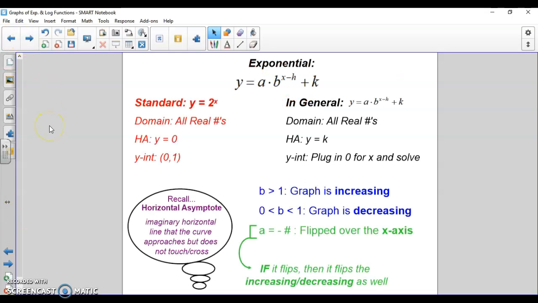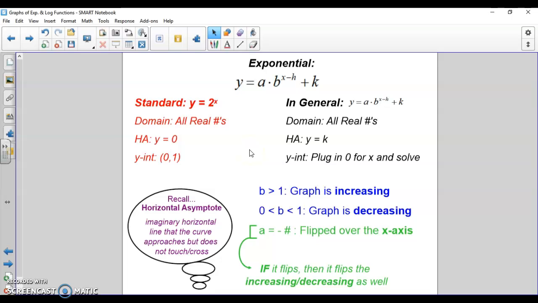So this slide is going to have everything you need to know for exponential functions. A lot of information on this slide, but this is the slide you want to have available to you when you're doing the worksheet or anything like that. So we've got a basic exponential function. Notice it's the x minus h and then the plus k stuff. That shifts it left and right, as the x minus h is left and right. The k is up and down. Same stuff as any other function we've ever looked at.